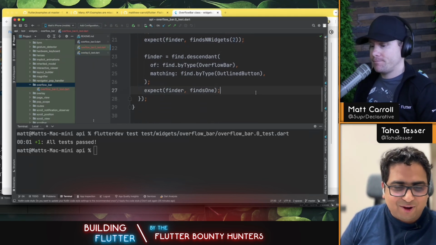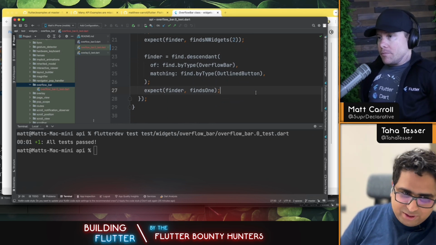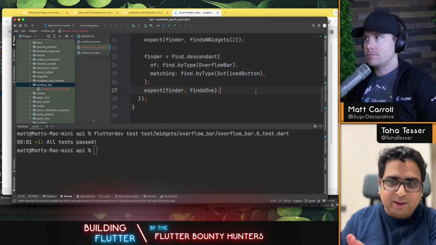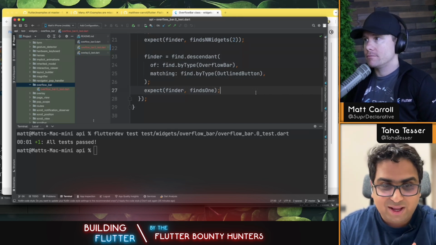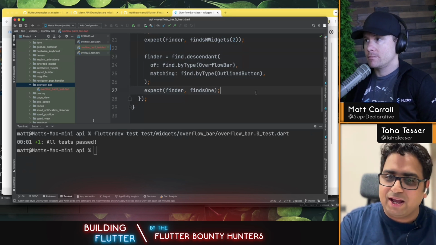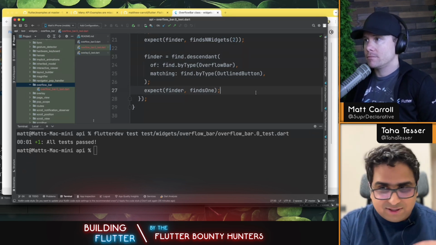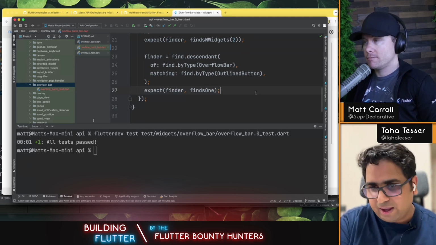I am getting cut out a little bit, but I wanted to say there are a couple of ways to go about this. You say we are creating mutable objects. In this case, there is no one way to write this, but still there are some things we need to have, like a type. If you want to have an inline finder, it's fine. There is no hard rule. Just for readability, I prefer the finder.